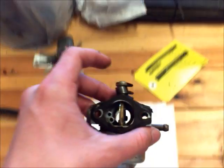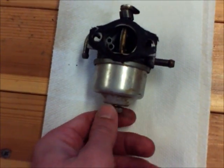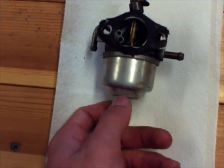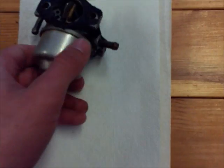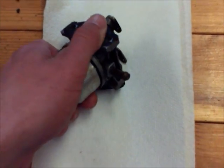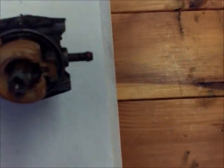Alright, next thing you want to do is this float bulb has to come off. So you take the screw out of the bottom of it. And there's going to be some gas in here, so it's going to leak out, so I have a paper towel or something under it. And then you're going to want to take it off, like so. Now there's going to be a gasket in here, as you can see, and there's a gasket stuck on the front and on the back.